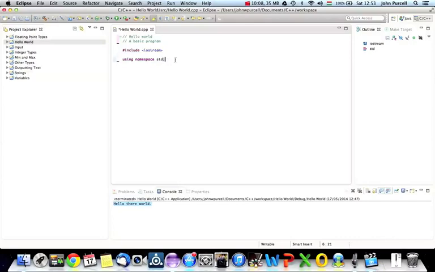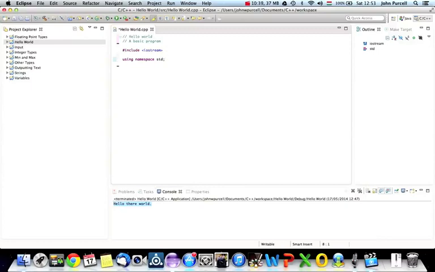Not everything is a complete statement though, but basically in C++ you have to get into the habit, as in Java, of typing semicolons at the end of most lines. So there isn't one here. This, for some reason, is not considered a statement, but this one is, and it has to have a semicolon at the end of it. And often when you start out, you'll just miss out the semicolons by mistake, but gradually you get used to putting them in because you need them.